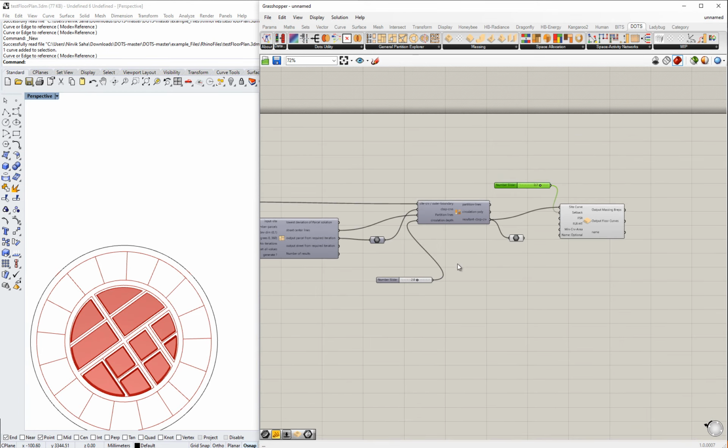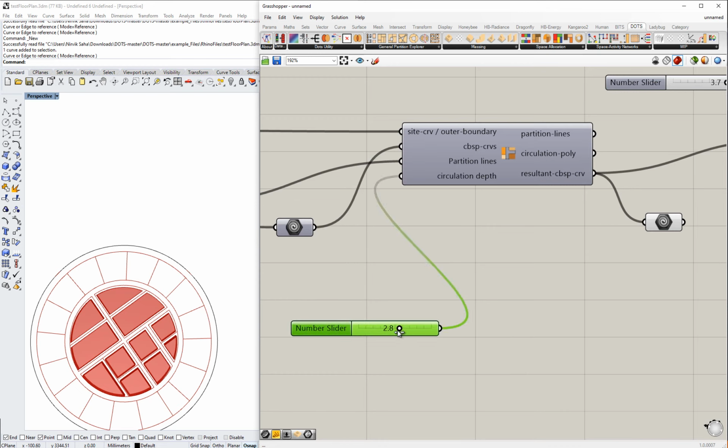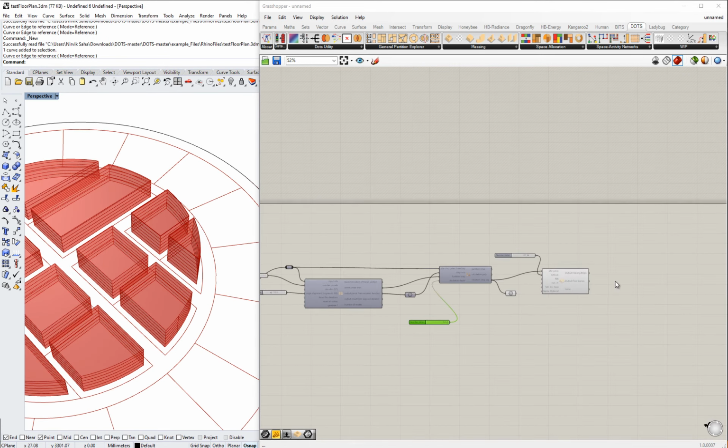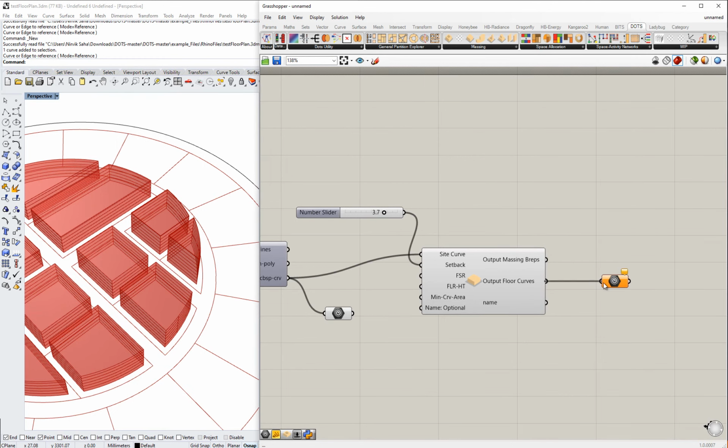Let's also change the circulation depth a little bit. You can see that it automatically adjusts to the circulation depth. From the massing component we get the floor curves and also the B depth.